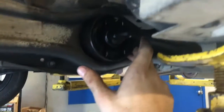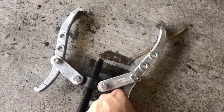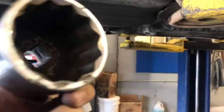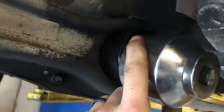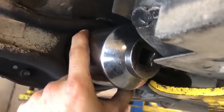So basically what you have to do is rig up this puller, and I'll show you guys in just a second, but you rig it up to where these arms grab onto the control arm, to where this little socket or whatever you have can fit right here along the outside of the bushing, and it fits pretty much perfectly with the bushing to give it something to press against.